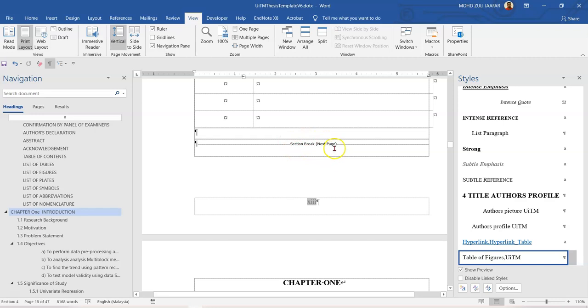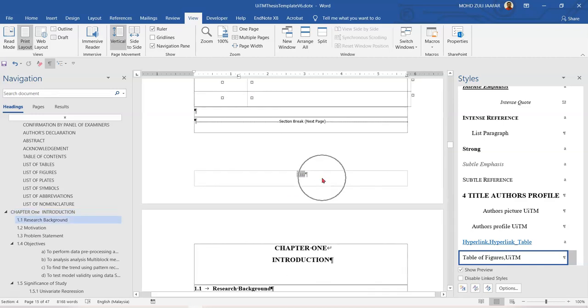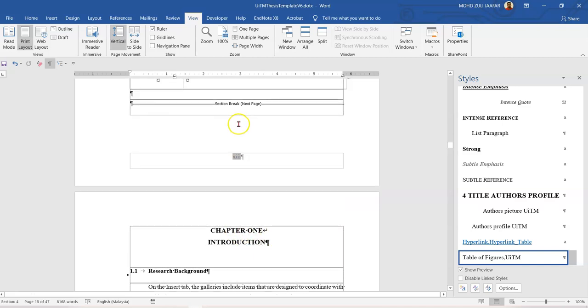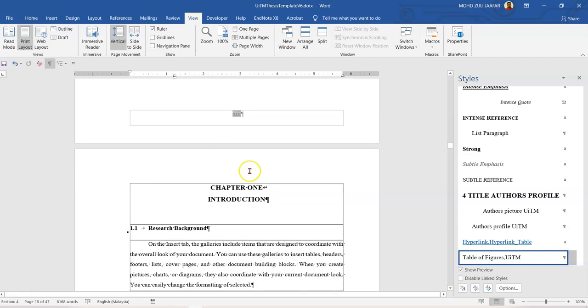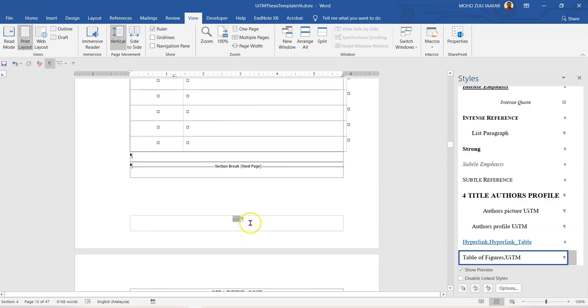Okay, look, we have a section break here, next page, and this is our Roman number. Right after this, we will meet the first page of our body. Now in order for us to get a Roman number, and this one is an Arabic number, you must have this.